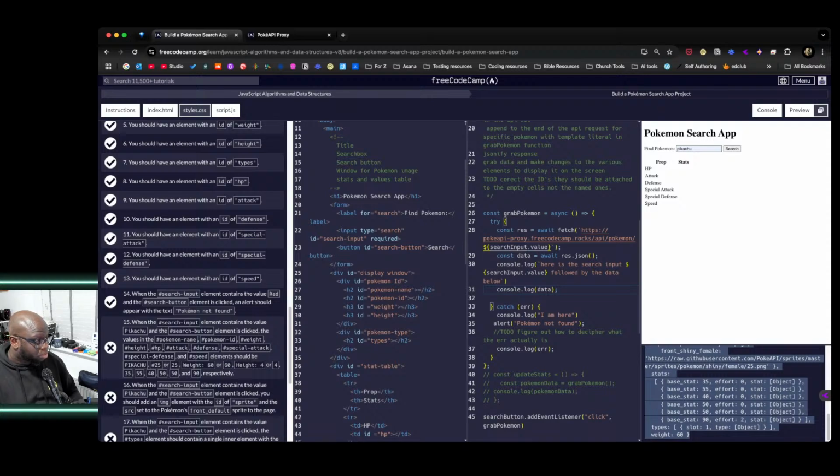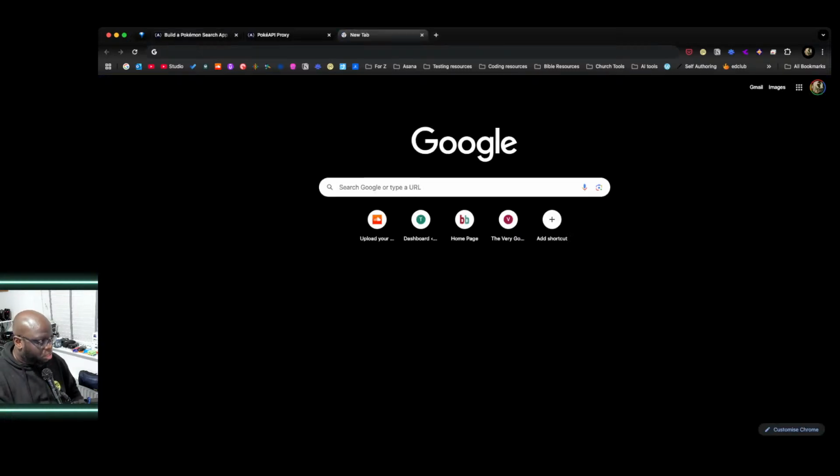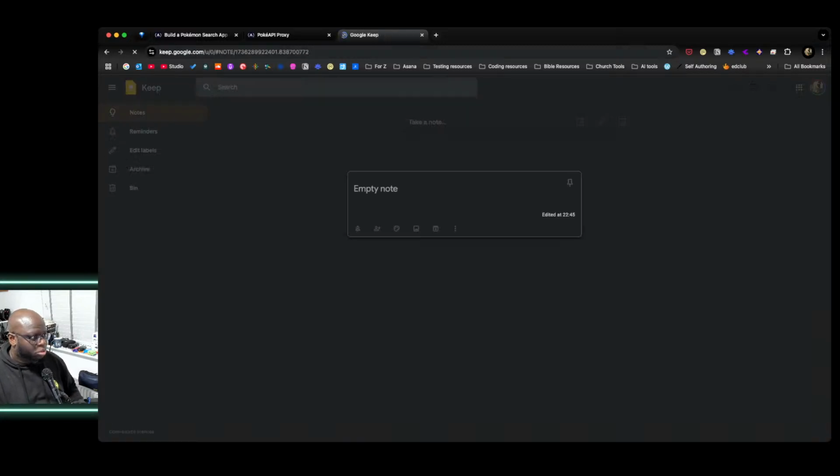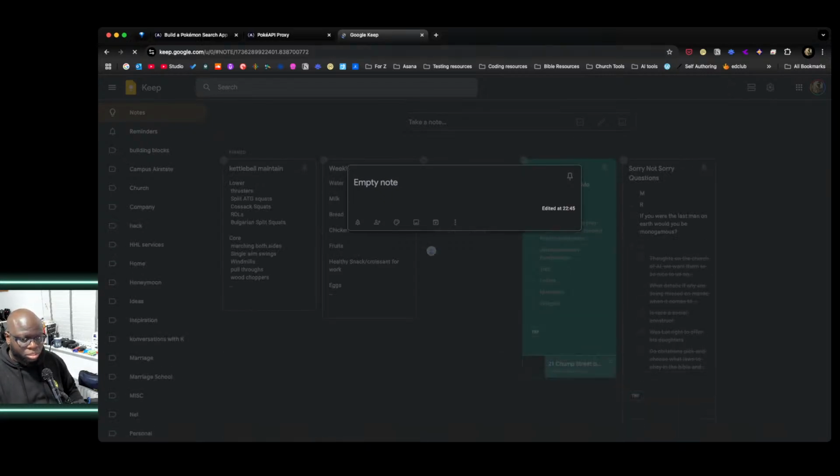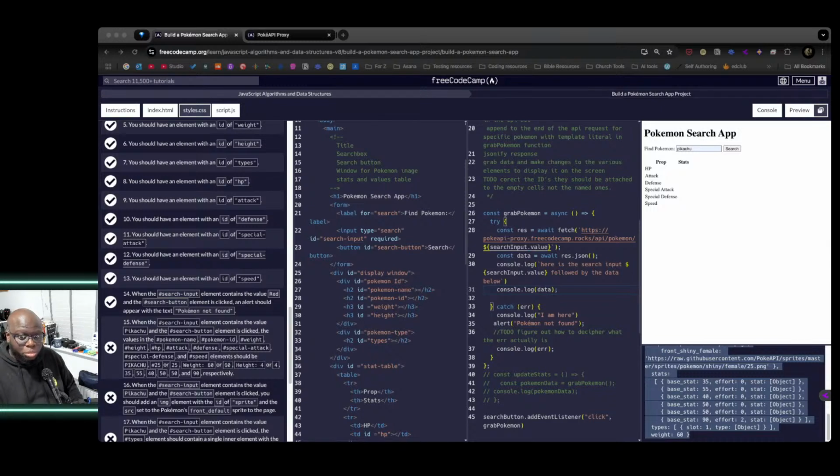I just realized I don't have like a simple text thing. Let's say keep dot new. Give me a new Google Keep, which I'll probably take away from here because you guys don't need to see my Google Keep like that. Why is my laptop slowing down? I'll open another thing.